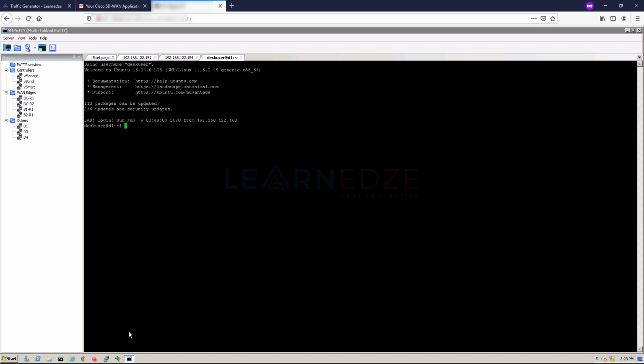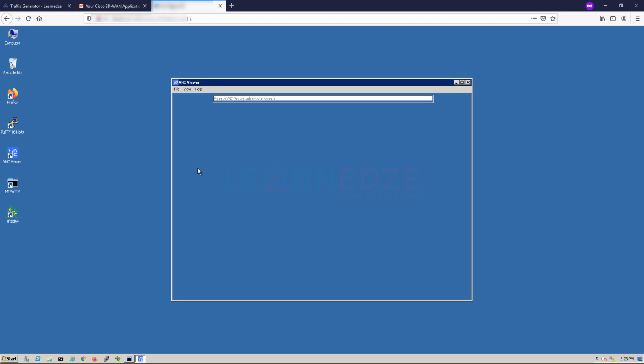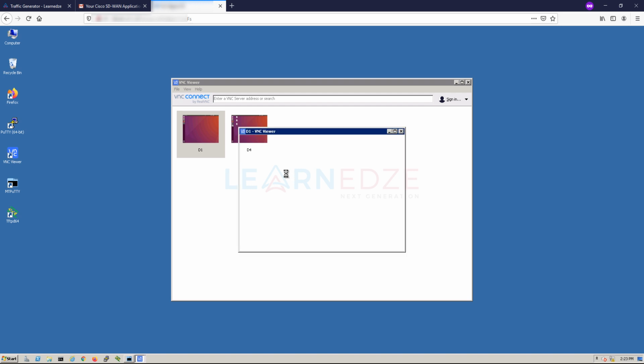But just in case you want to access any of the other devices using the desktop UI, we have the VNC viewer. Just open the VNC viewer. The sessions are pre-configured, so you can just double click on the desktop, which is D1, basically an Ubuntu desktop.